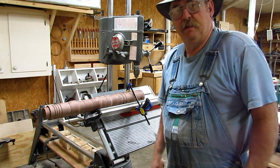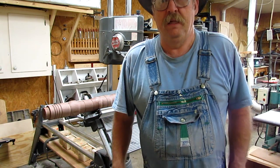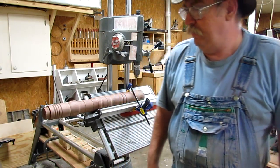works good for me. So anyhow, I just wanted to shoot a little on this, and I'll get these things done, and as I start to put it together, I'll make a little more video and show this table in completion. I just don't know how long it might take me to get it done.